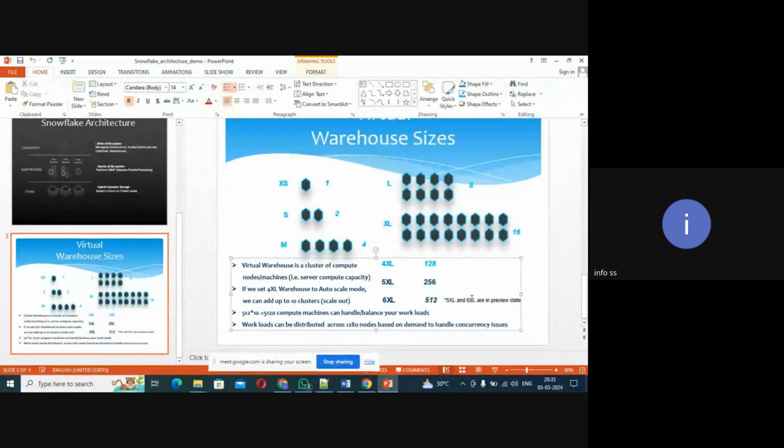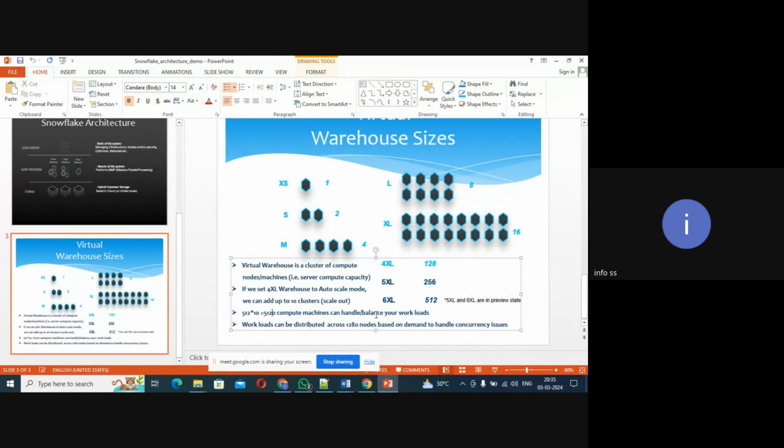And how much will we be paying? The second cluster or third cluster which it has automatically added, for that also it'll charge on a per second basis, with a minimum of a minute. After that it is on second basis. We'll discuss that in detail. So minimum it will charge for a minute, after that it is on second basis. Suppose it was used for 65 seconds, the second cluster will pay cost only for 65 seconds. Got it?